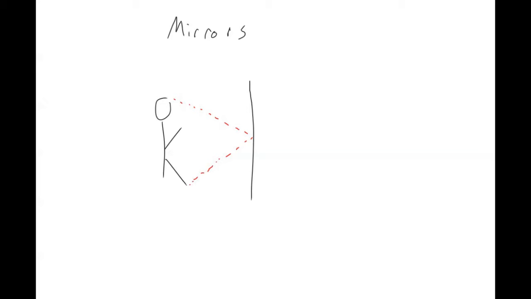then we saw that if the person sees their foot in the mirror, then the angle here should be the same as the angle here. And that angle is called the angle of reflection. And if we use ray tracing and continue the line going from the person's eye to where they would see the image in the mirror, then they would see, so this would be the object, and this would be the image.